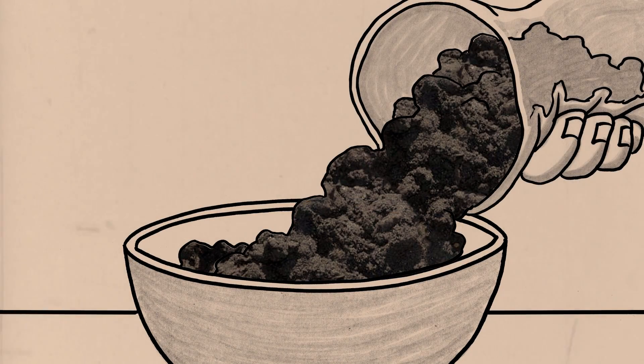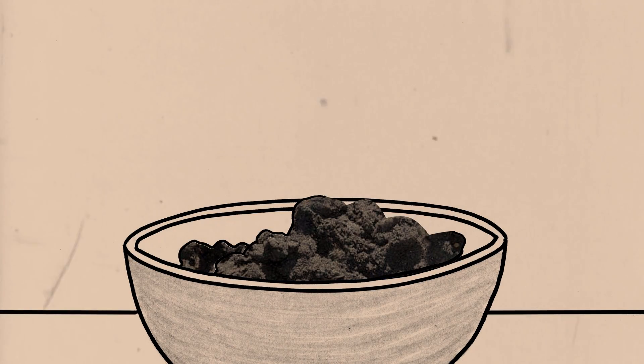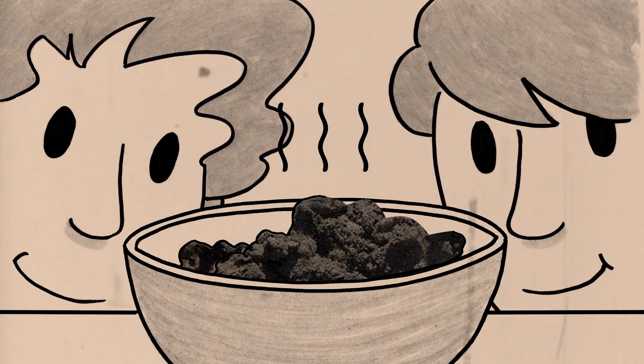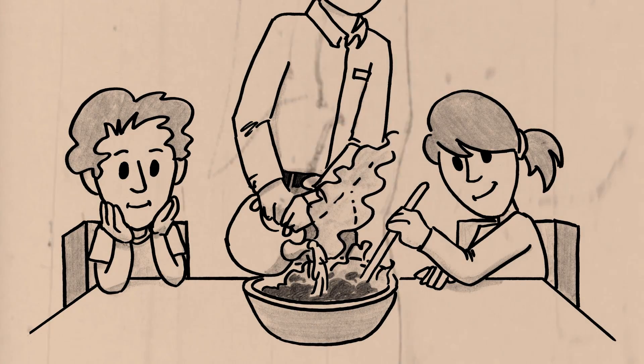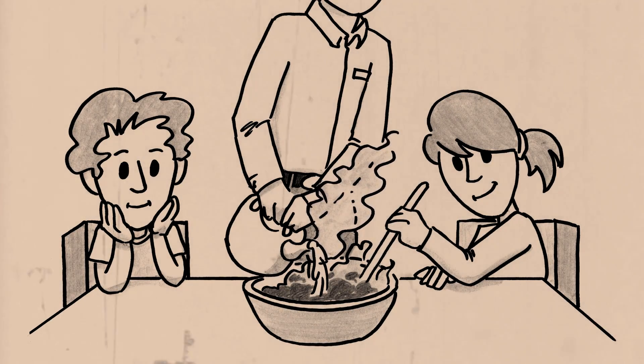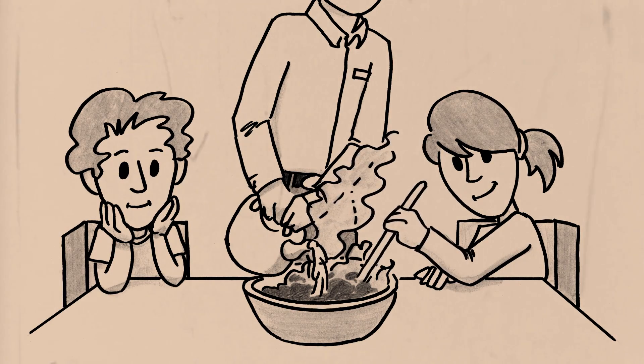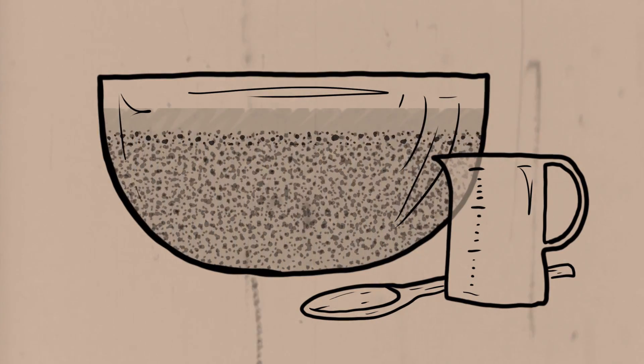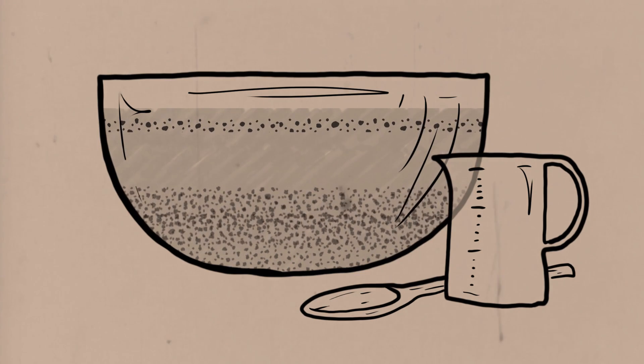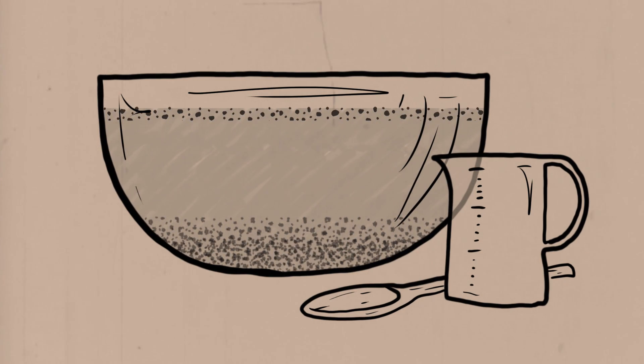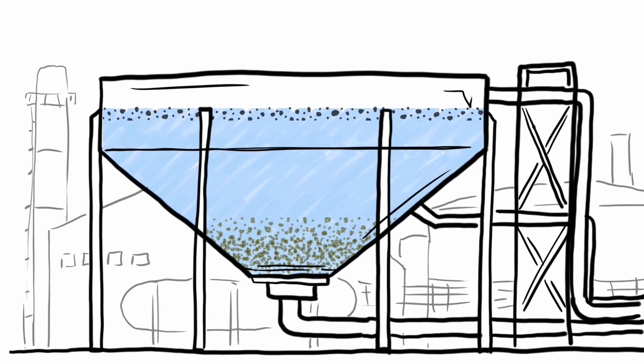The kids could see that the oil sands were black and sticky and smelled like oil. Sean's dad poured hot water over it and asked Sean's sister to carefully give it a stir. The kids understood that oil is lighter than water and sure enough, in a minute or so, the oil floated to the surface. And that was a simplified version of what happens at extraction plants every day.